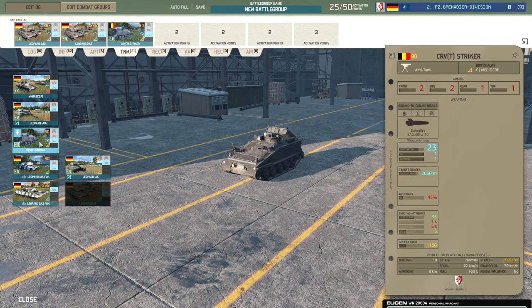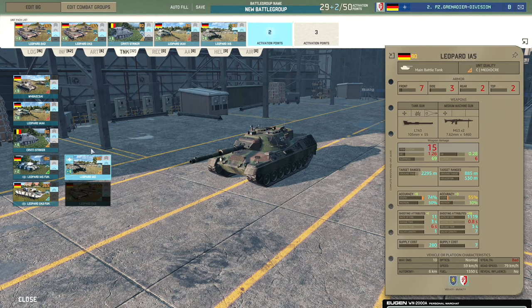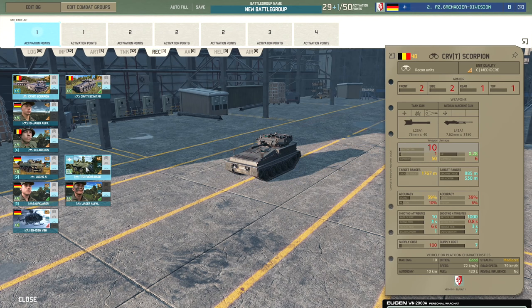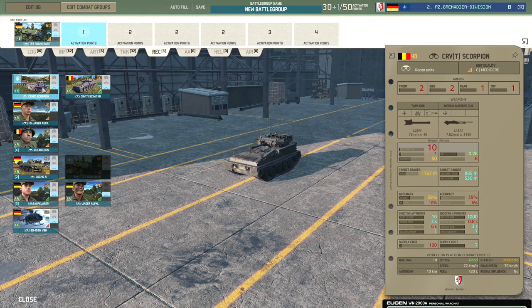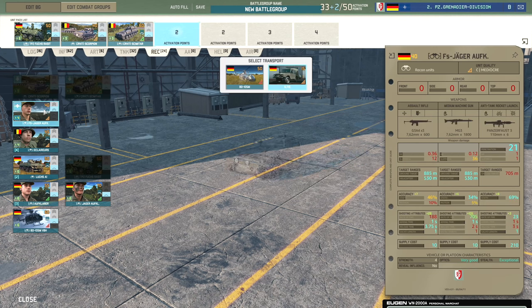I'm going to bring in the strikers so we can try them out. Bring them in a little bit extra vet there. Let's just do one card. And then I'm going to bring in the Leopard 1A1A1s because they're really good value as well. And a card of Leopard 1A5s. Recon tab, we'll definitely bring in the Fuchs Rasit with the exceptional optics. We'll bring in both the Scorpions and the Scimitars so we can try them out, as well as the Fallschirmjäger Aufklärer.